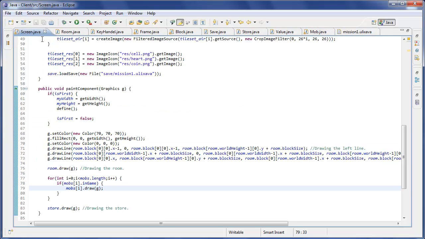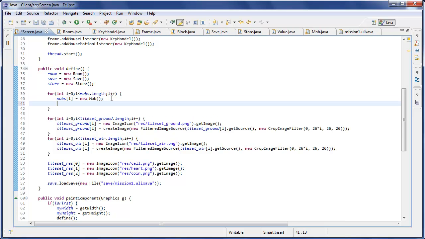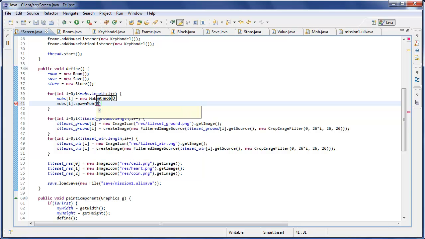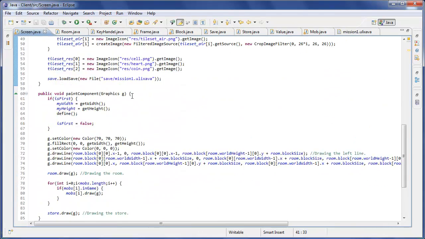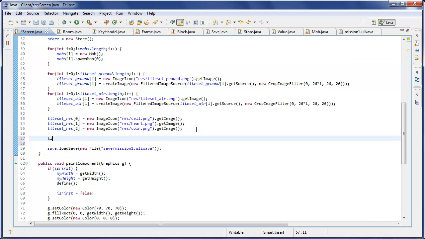So that means if we'd like to test this out, we can just up here do mobs[i].spawnMob, and we want to spawn it from 0 value 0. Now that didn't really work out as going to plan, but yeah, we didn't import the images. So let's just import the images.